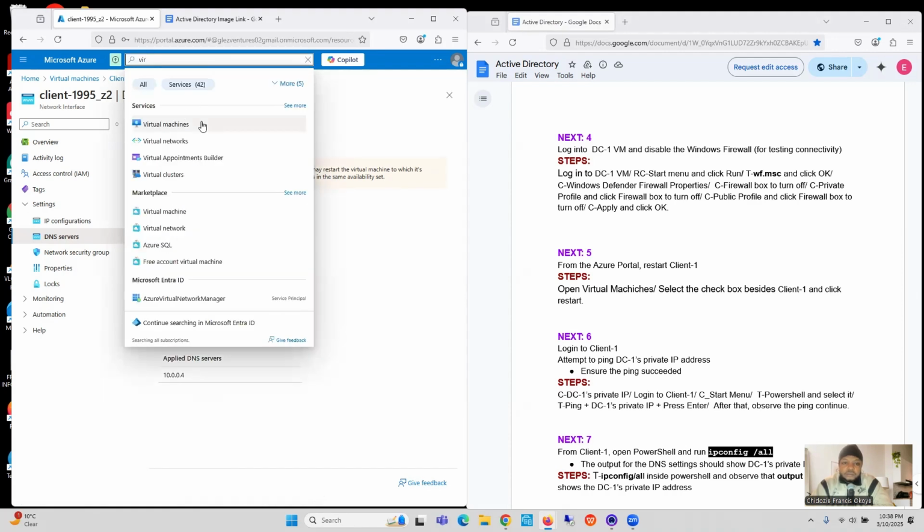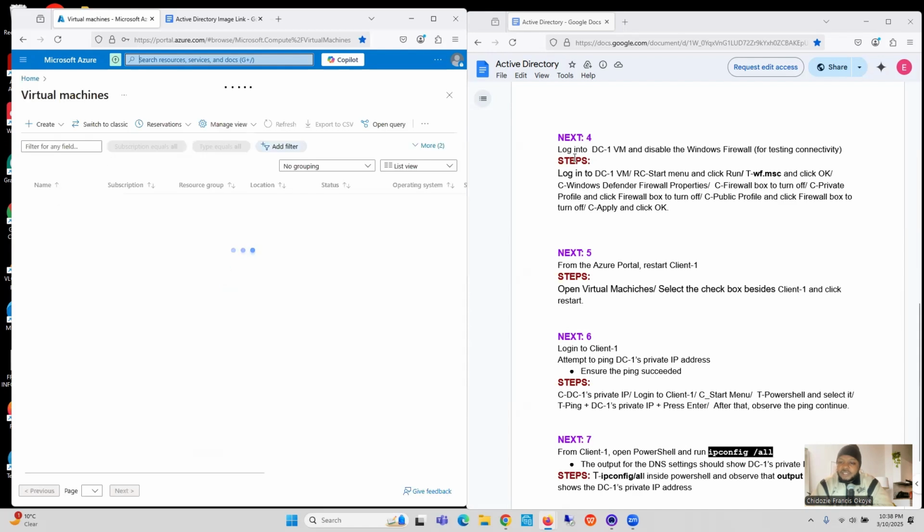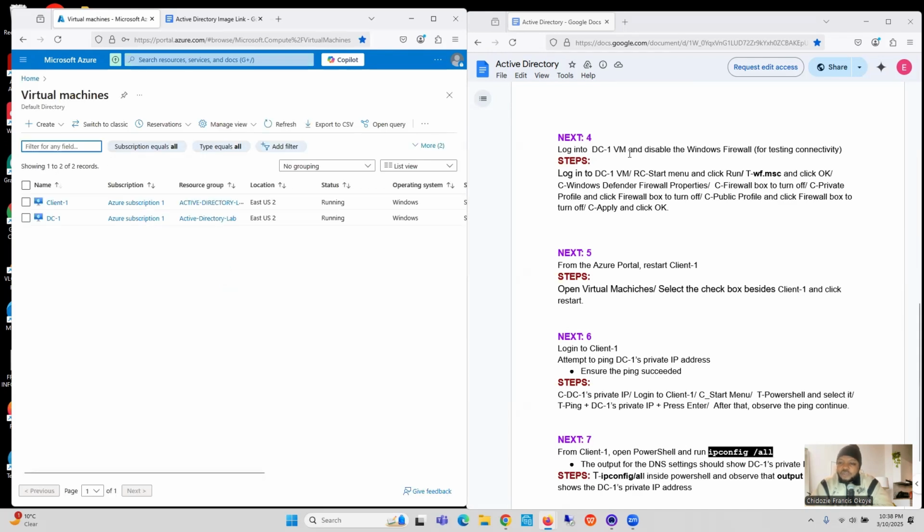Okay. So the next thing, step 4, says log into DC1 virtual machine and disable the Windows firewalls. Okay, this is just for testing purposes. If we're trying to test or look up something, or maybe try to configure something in our client 1, because now we have linked it, right? If we want to do something, we don't want any interference in our domain controller, right?